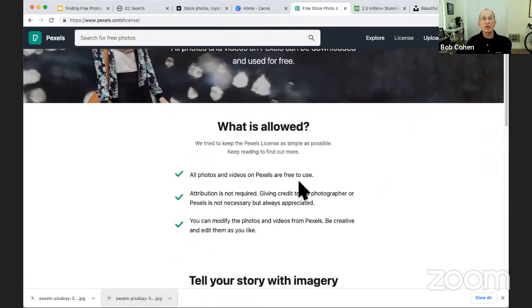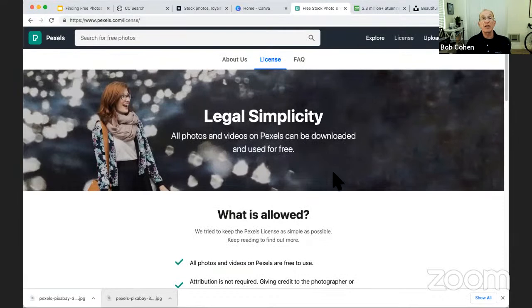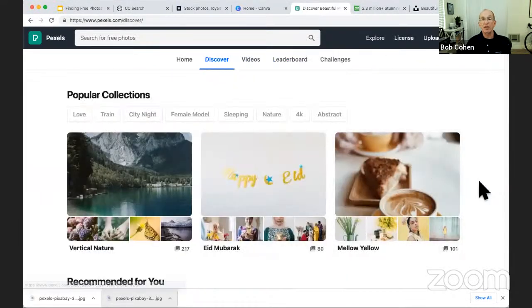What is allowed? All photos and videos are free to use. Attribution is not required. Giving credit is appreciated. And you can modify the photos and videos and edit them however you like. So you don't have to worry. Whatever you find on this website is completely free to use for anything you might want.